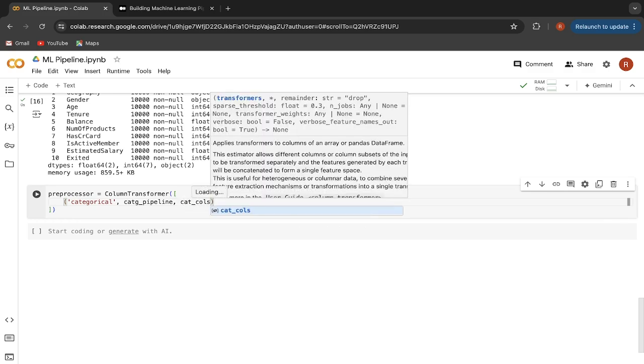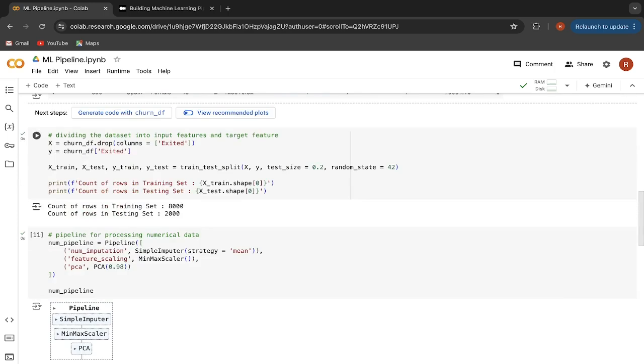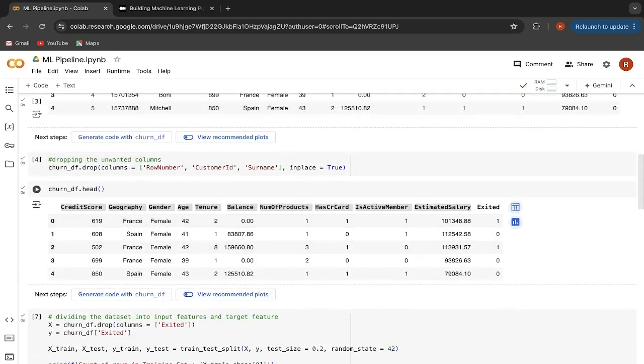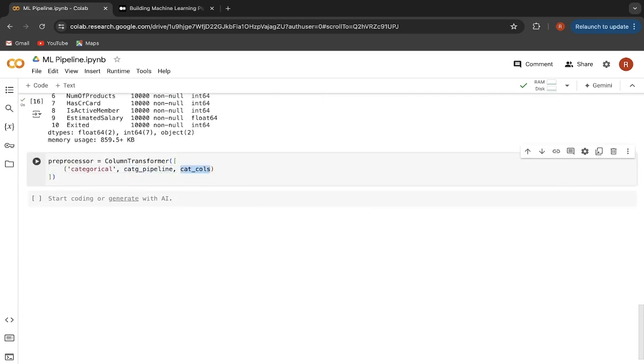If you are building the pipeline for a specific data set, let's consider this particular data set, then you can basically pass the column names that have categorical data explicitly. You can just say something like city, or gender, or something like country. But what will happen if you want to apply the same pipeline for other data sets as well?